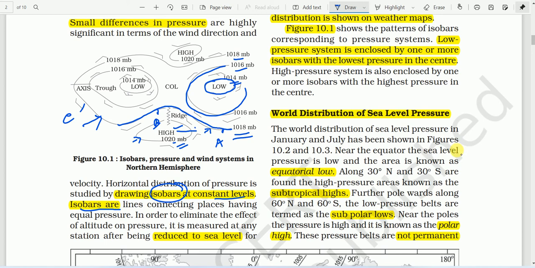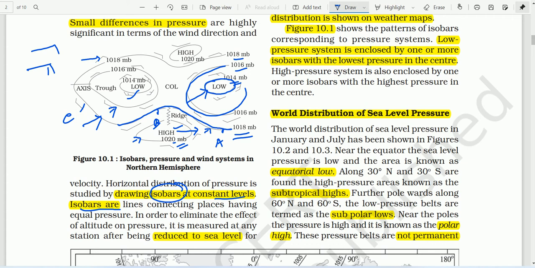So the pressure gradient is towards this. In this case, the pressure gradient is towards the center. And see these symbols, like this or like this. These are the symbols used in meteorological maps to represent the speed of the wind. So this one has a higher wind speed than this one. It is expressed in terms of knots.